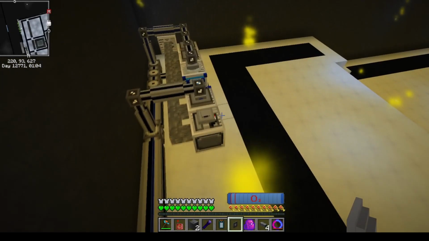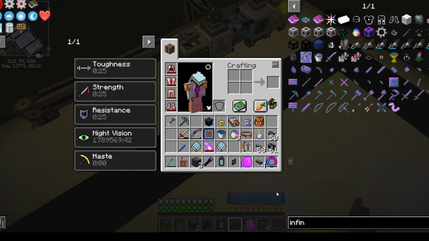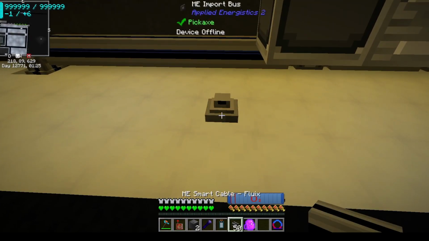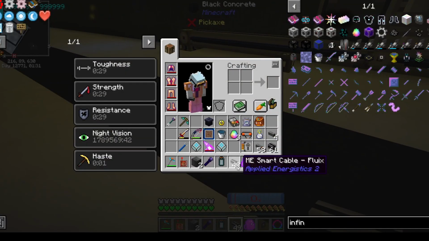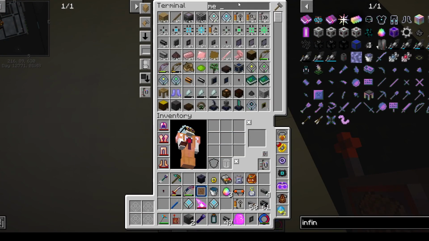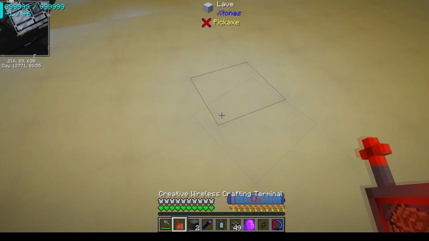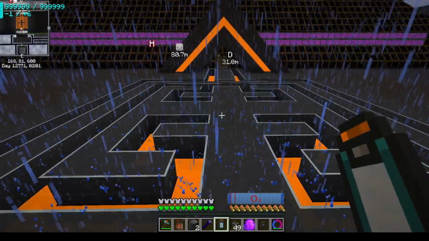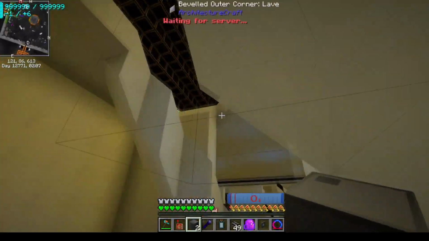Alright, so the funny thing about this is, technically speaking, I don't really have to do much with this. But I am gonna have to set up this like so, because I want the level emitter in there first. Let's grab a neutronium ingot just for mapping purposes. And I forgot to grab some antimatter.